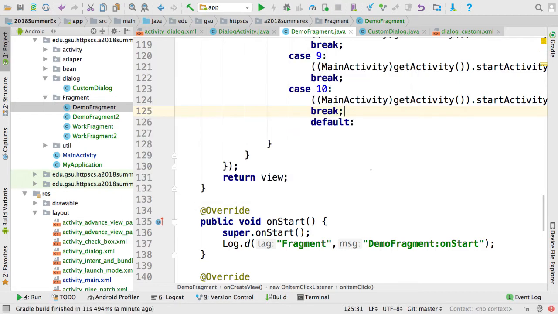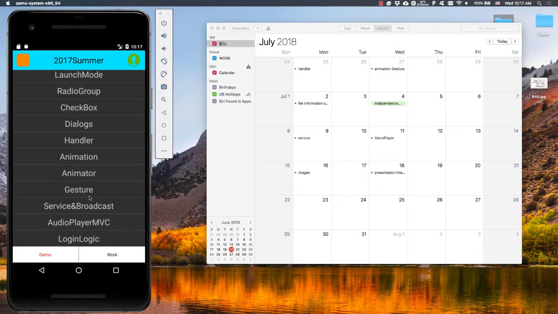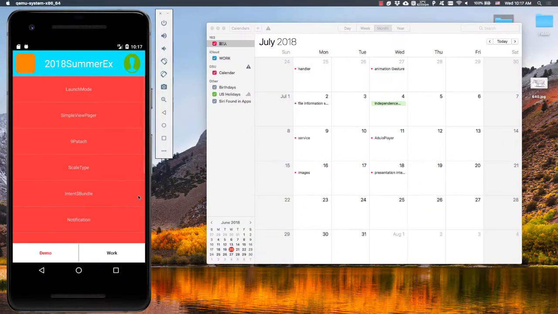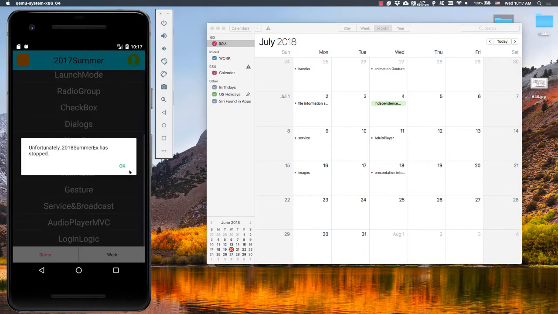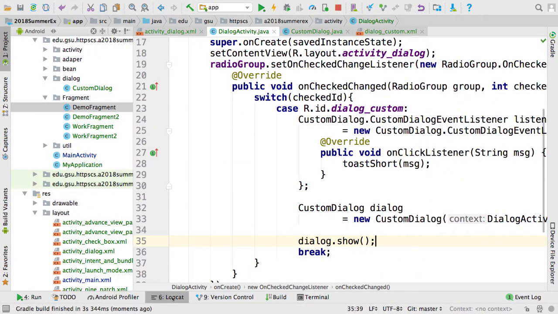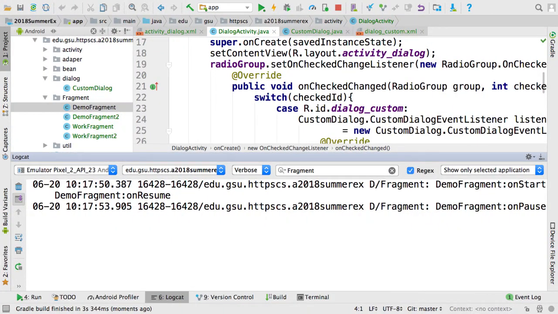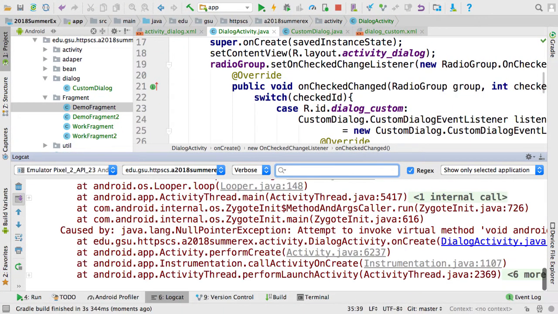Start again. Go to dialog. Has stopped. So every time you have a crashed application, don't click OK. Then go to logcat, delete the filter.